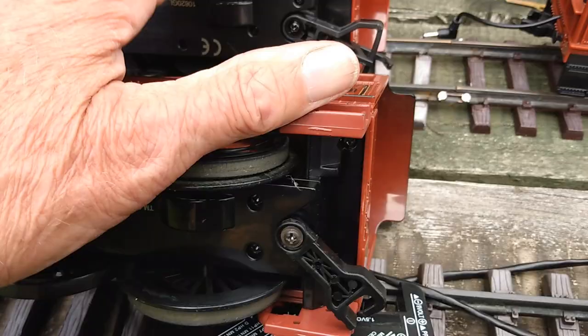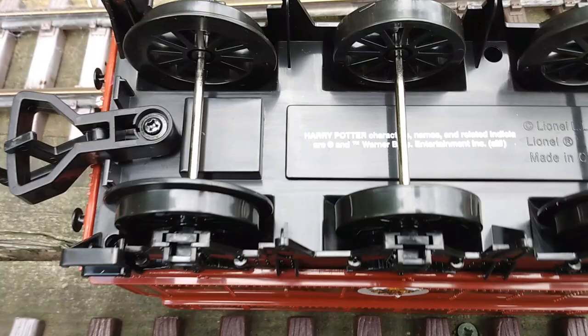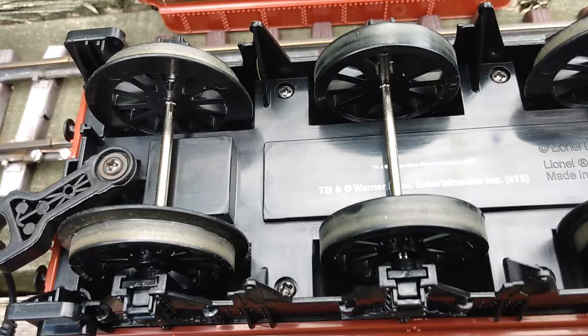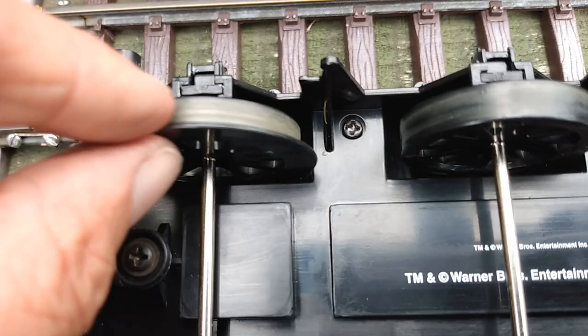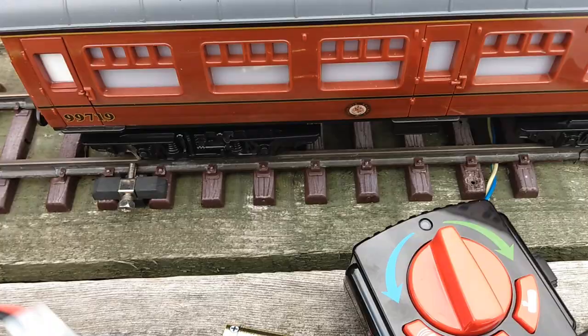Then if you turn this over and that one over, again, the major thing we'll see different apart from the coupling is thinner wheels. This is not a traction tire, it's dirt picked up off the track by the plastic wheels. And on that one, thicker wheels. And we'll see what's involved. And I'm going to assume that we see the same looking under the coaches.